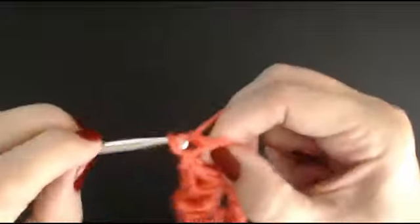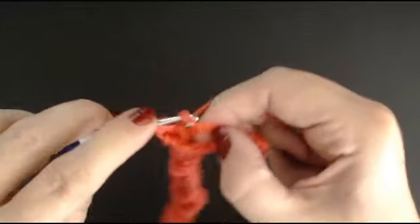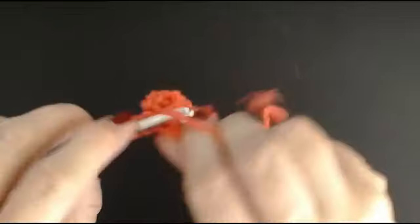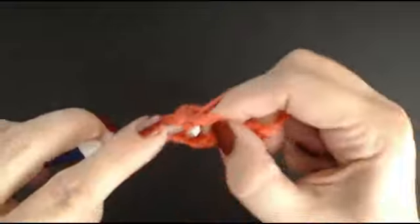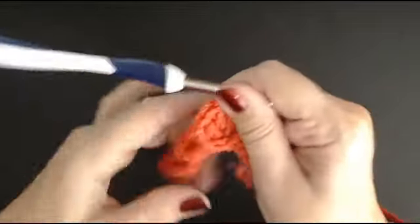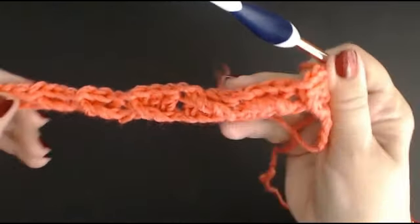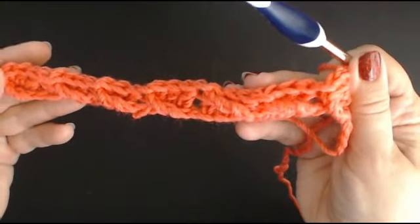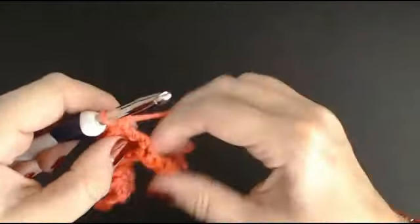So that's 1 and 2, the second one into that next stitch, and 3 into that stitch there. Now it'll get a little bit easier. Now we've got that first row done, it will get easier. It does look like a little tangle, but once we get a few rows done, it'll be fine.